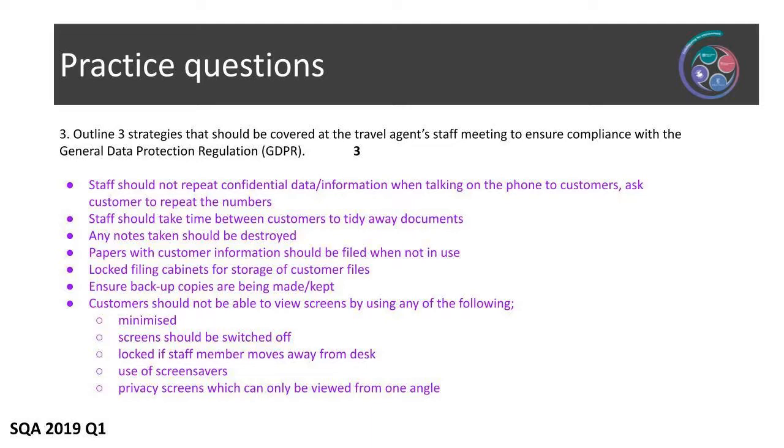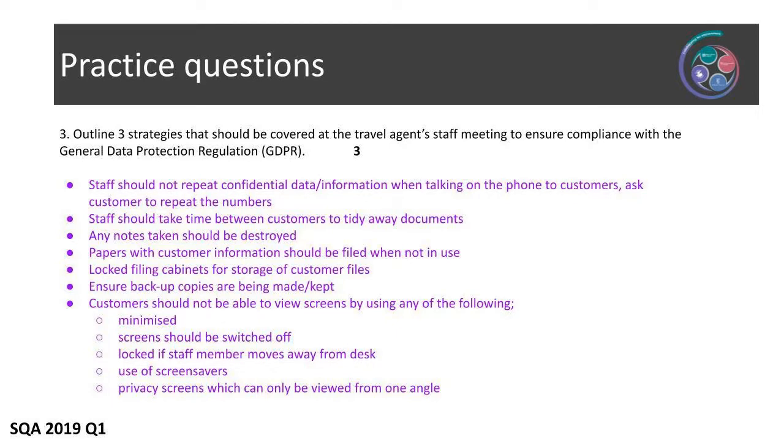Now, we've got a clear reference here to the travel agent's staff meeting and actions that they're going to need to convey to ensure compliance with GDPR. So don't just make general points about GDPR. Make sure you've got clear strategies based upon issues that were raised in that scenario part of the question. So if you're not relating your answer to the scenario that you've been given, then you're really limiting your options and the number of marks you can get.